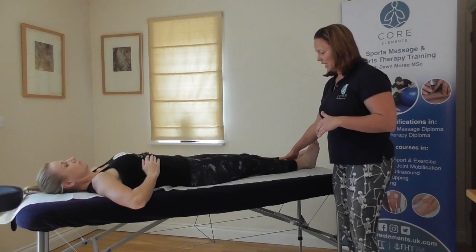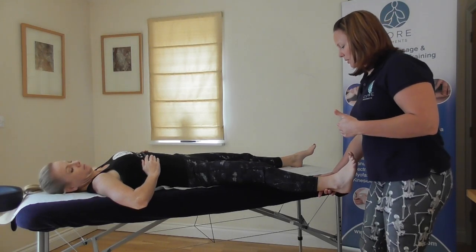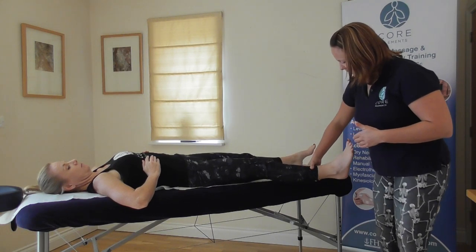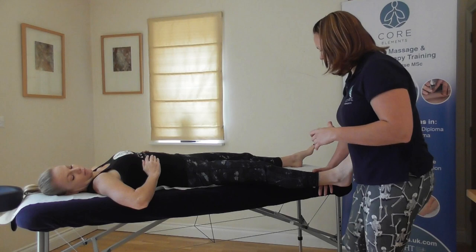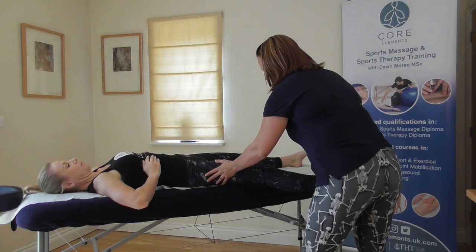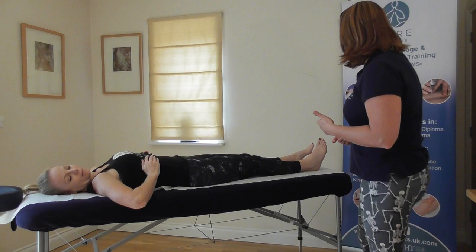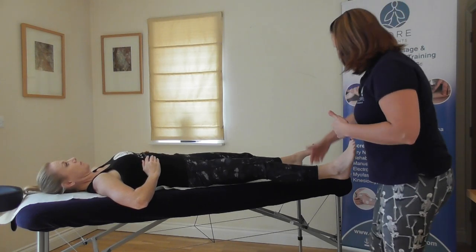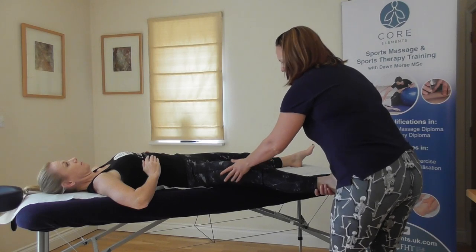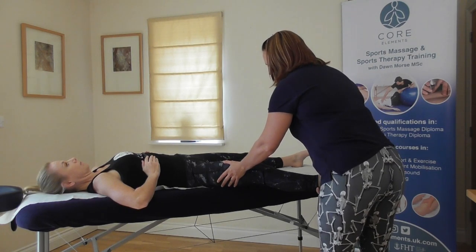Ask the client to stay on the same level as the couch and bring their leg out away from the other leg — you can always guide with this one as well. That's the active movement. For the passive movement, get them to their end of range actively, then guide them so they know the height of the couch, keeping the toes pointed upwards. They relax their leg and you're just going to bring their leg a little bit further outwards, increasing the movement. For the resisted movement, they resist against you at their end of range. Actively they bring their leg out again. Ask them to relax, increase the movement slightly, then ask them to match your resistance, pushing against you trying to bring their leg to meet the other leg. Hold for three and relax.